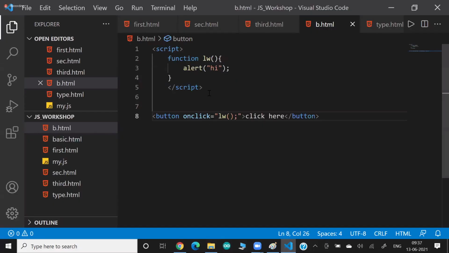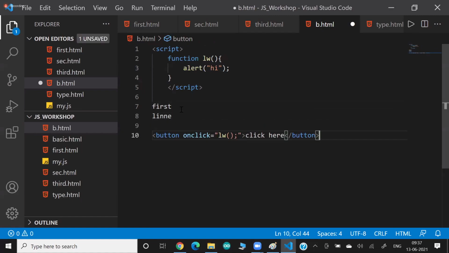But one thing the alert box does for you: if you have other code, a first line, second line, maybe a third line, a lot of data already in your HTML page, then when I refresh this page and click, what I want to show you is that if you haven't called the alert yet, everything prints for you.